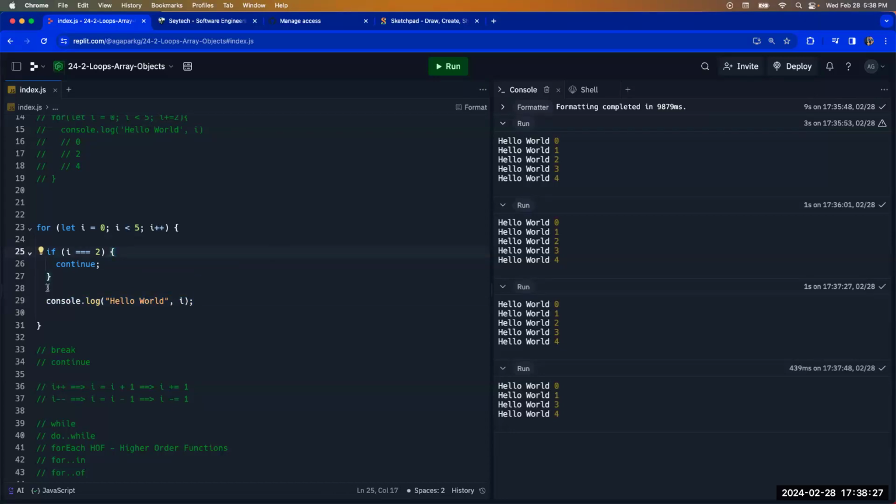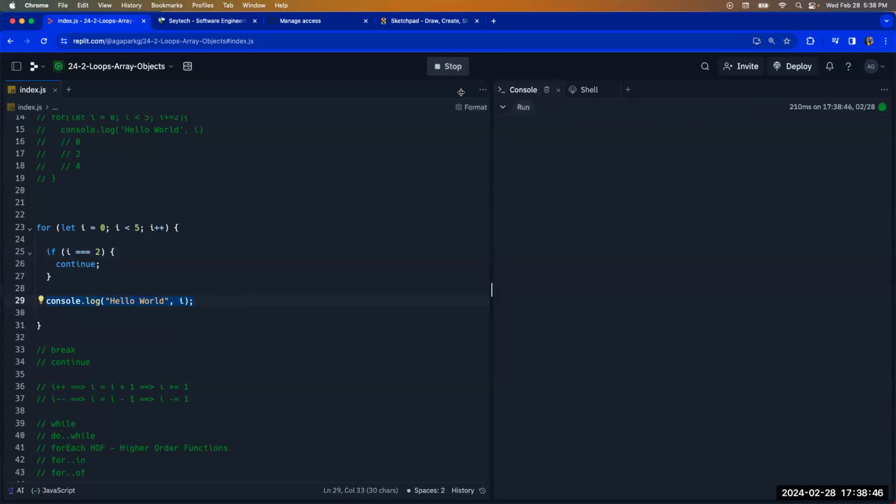We're skipping whatever code block comes after the if statement, and then we're jumping to the next one, like 2 plus 1 is 3. And since 3 doesn't meet this condition, we'll continue printing it out. That was the logic. So 0, 1, 2 is skipped, and 3.